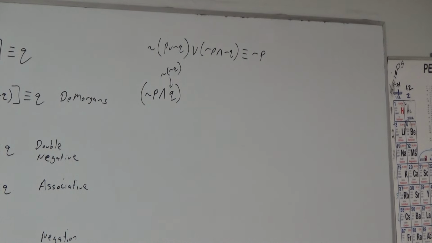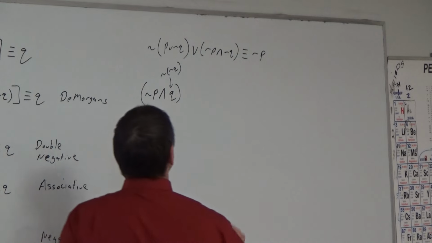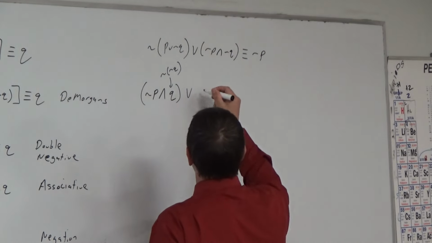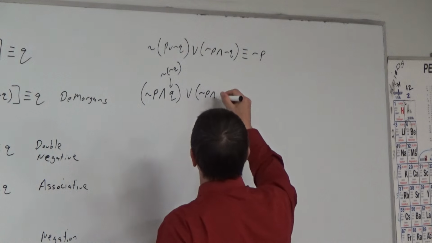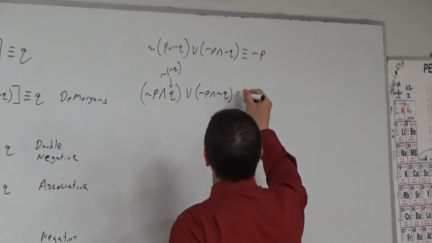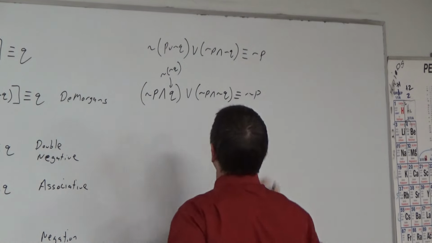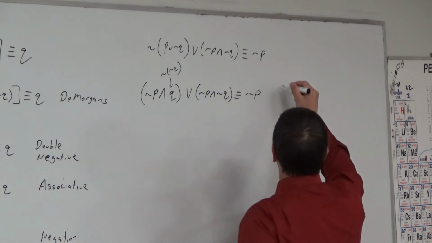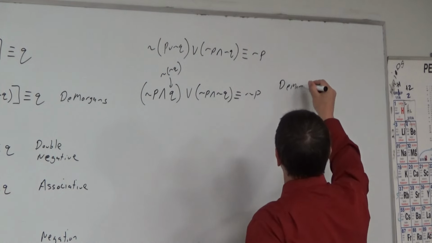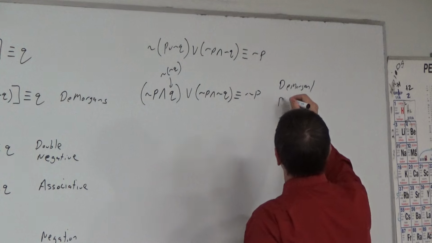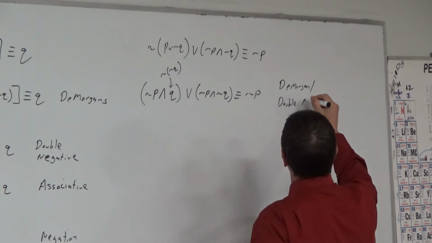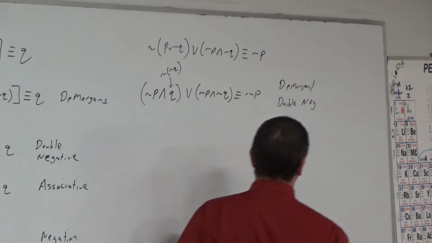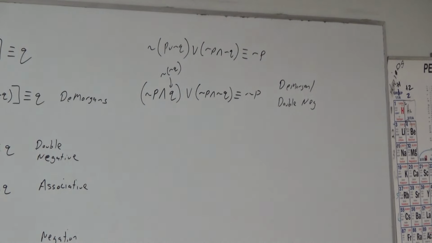Okay, and you guys know it's a double negative. You guys know that all your life. The second set of parentheses remains exactly the same. So not P and not Q. And that's supposed to be equal to not P. Okay. So that's De Morgan and double negative. All right. Everybody in here can do that. I know you guys can do that.